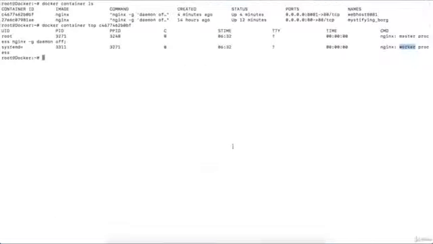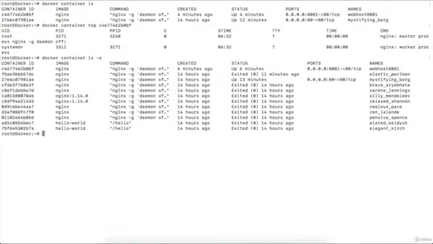So here is my terminal and I will execute the command docker container ls -a. It will list out all the running and stopped containers. And suppose I want to remove all the containers which have executed on this Docker engine. For this, I will execute the command docker container rm.